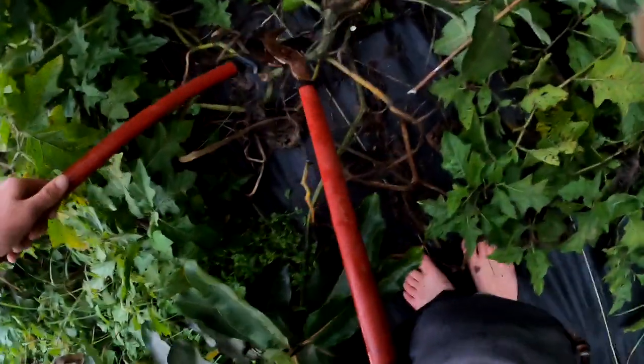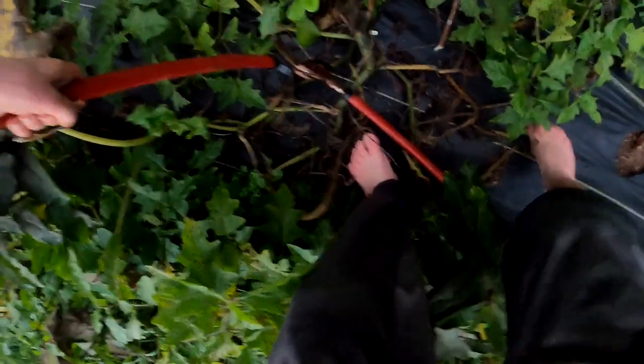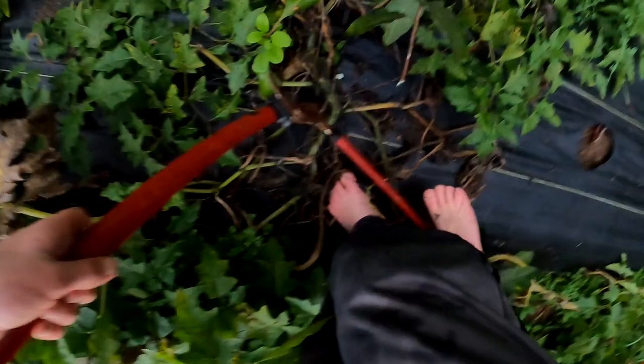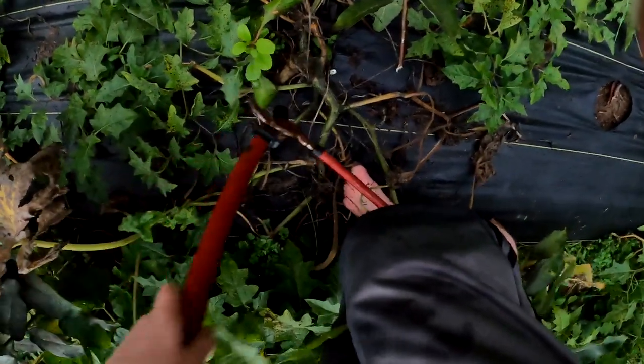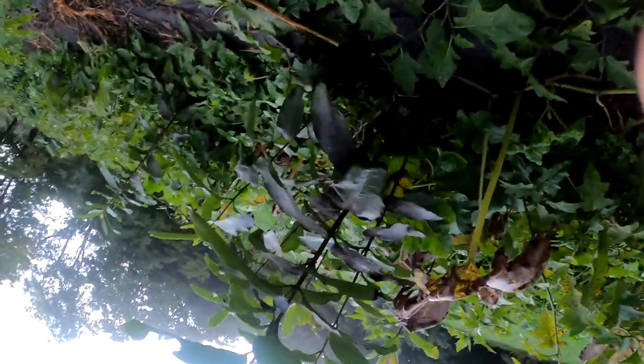It's time for pumpkin number three. I don't know how many we're going to get off of this — so far I've gotten five, and I'm actually really surprised, even though you're usually supposed to get a little bit more from most of these plants. I'm actually pleasantly surprised, because it's starting to put my expectations at maybe a little bit more — maybe 20 or 30.